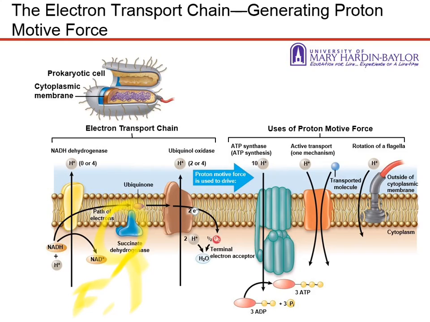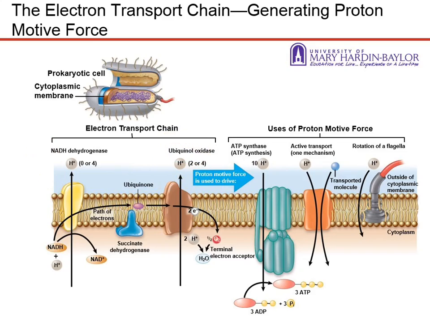The electrons from FADH2 feed in right here at succinate dehydrogenase, and it misses this first proton pump. The electrons never hit that pump. They start right here. They go from succinate dehydrogenase over to ubiquinone, and from ubiquinone they're transferred over here. They drive this proton pump, but they miss the first proton pump, and so you only get those protons being pumped out, and that's why you get less ATP ultimately produced from FADH2 compared to NADH.